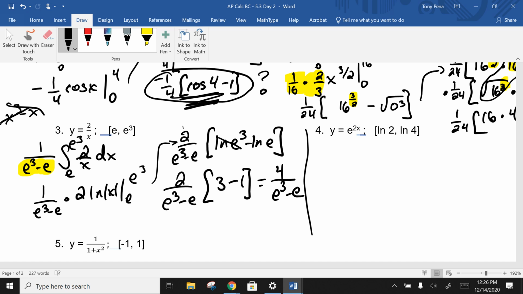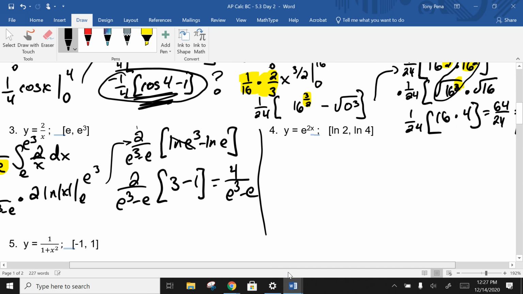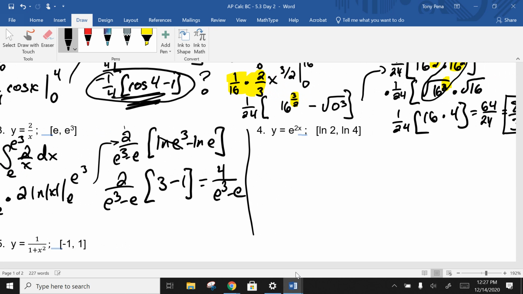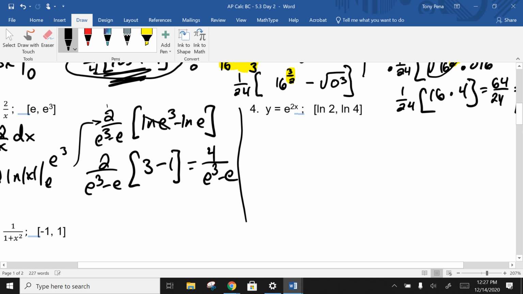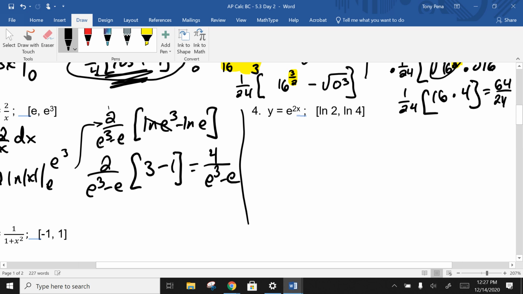Now, number 4, this is our longer class, see if you can go all the way through number 4. Like I said, we did a bunch of definite integrals Friday, so the mechanics of this we should have down pat. So I gave you a little harder ones now to deal with, just as a review of some older topics. See if you can go all the way through number 4 and give me a nice simplified answer, as if I were to give you a multiple choice. See what you think you would get.